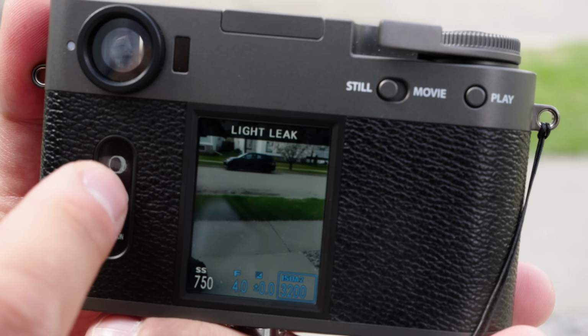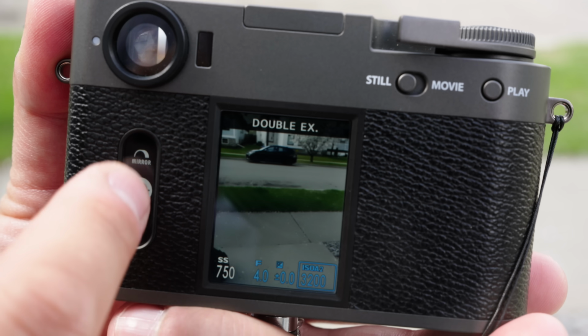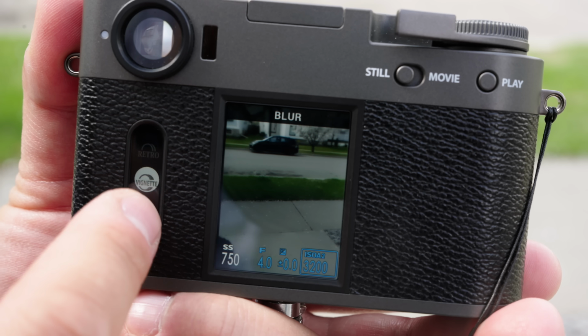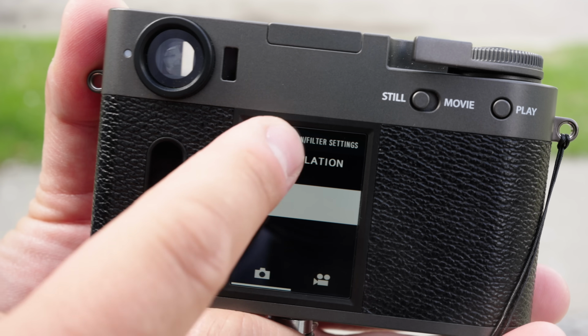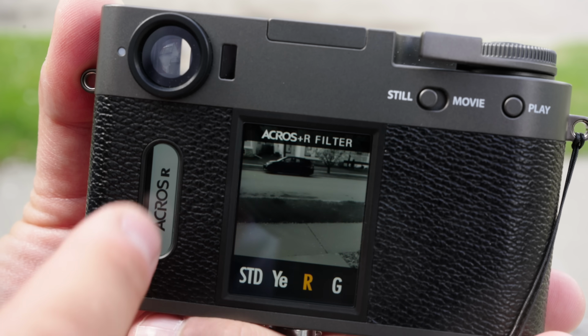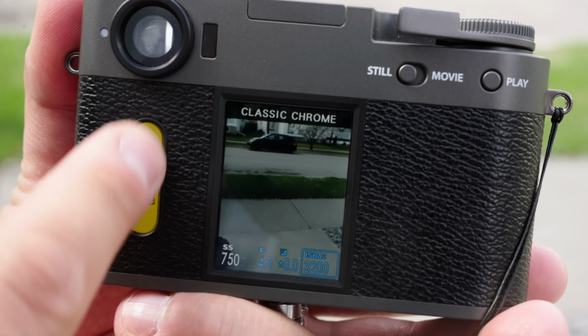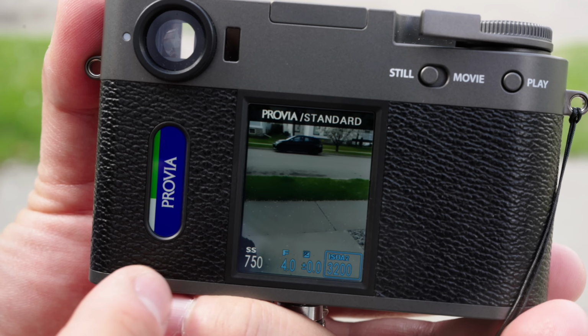Okay, now this secondary LCD screen also plays a part when we're using our film simulations and our filter effects. So if I use things like the halation or the light leaks or the miniature effect, toy camera, all that kind of stuff, I can use this to scroll up and down through all my filters. And if I go into my Fujifilm simulation modes, then I can also use this to scroll through. It actually gives me a cute little film tab, so I get that nice visual feedback on what I'm in. Classic Chrome or Astia, Provia, Velvia, Acros, that kind of stuff.